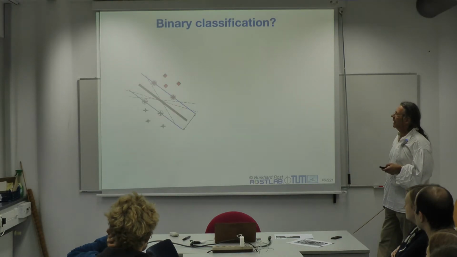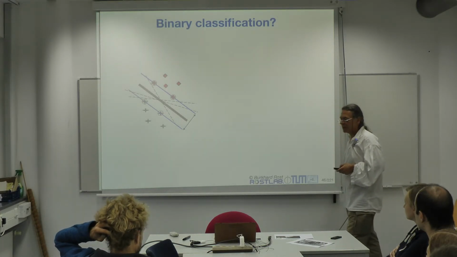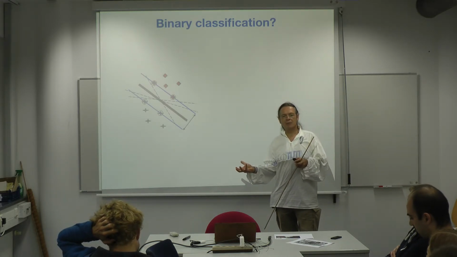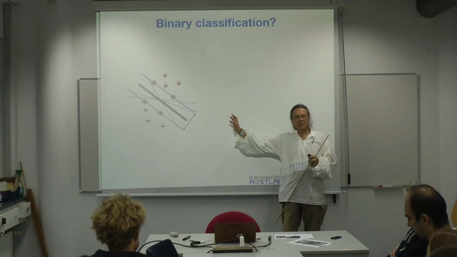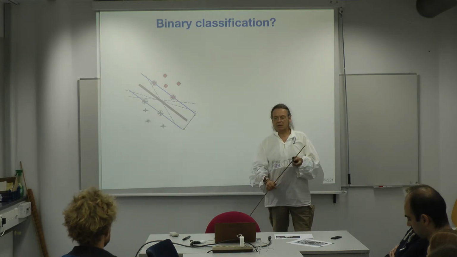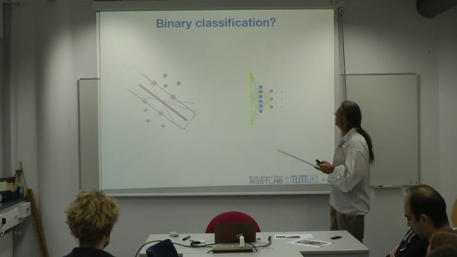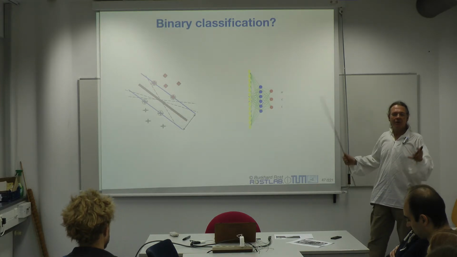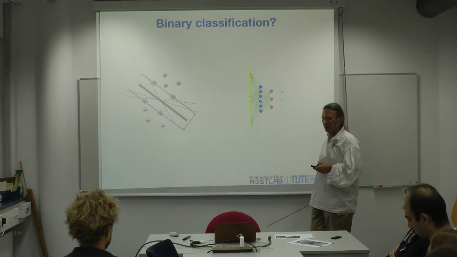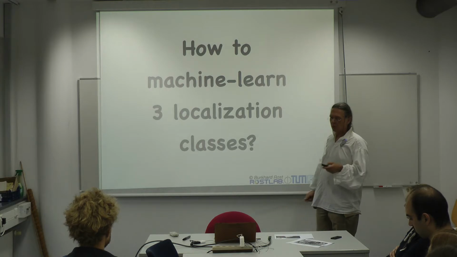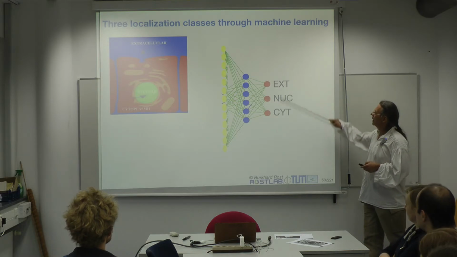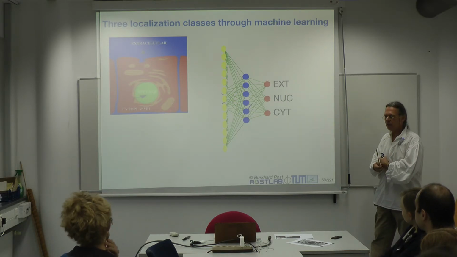There's the line here. And the SVM now does a binary classification. So we cannot translate the problem of the SVM generically into one where we have multiple states. We just have two types of states, green and red in this particular example. That's a binary classification. In contrast, the neural network immediately allows you to have any number of output states. So in this particular case, helix, secondary structure, this is a multi-state classification. How could you machine learn three localization classes? Well, one, of course, is to use three output states in the neural network.